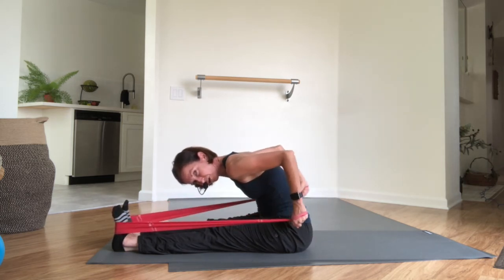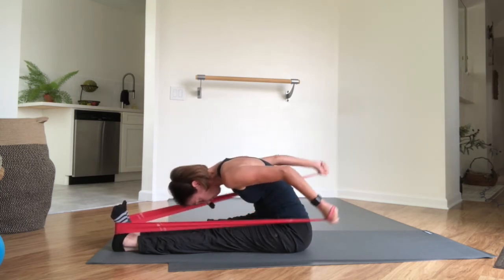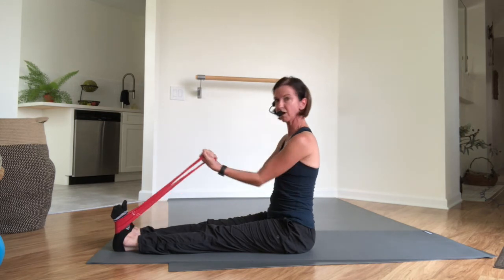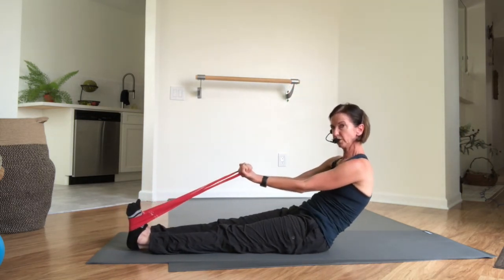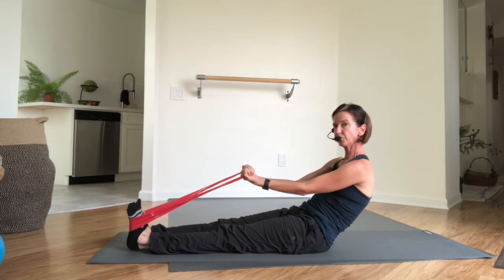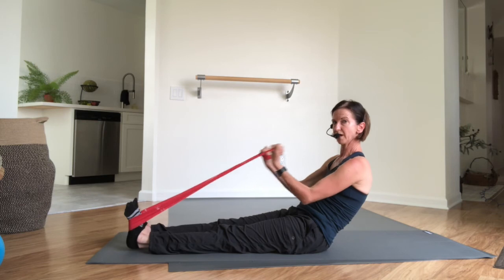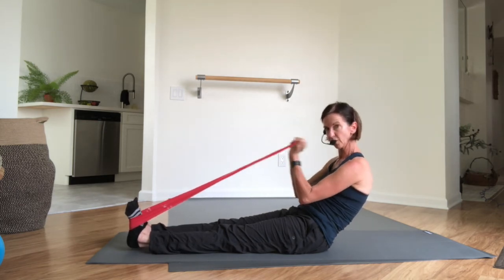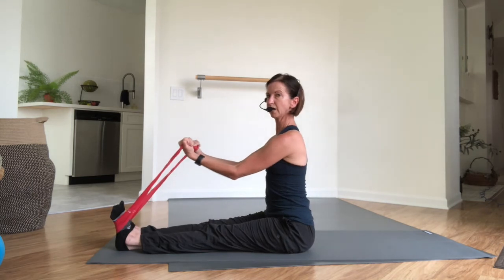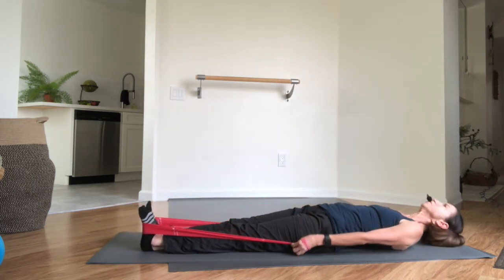1, triceps go. 2, triceps go. 3. Roll and stack your spine up to the top. Scoop your hips under and go into a little half roll back, and now you're going to do 3 bicep curls. Bicep curls 1, bicep curls 2, bicep curls 3. Roll and stack, scoop your hips under, and roll all the way back.